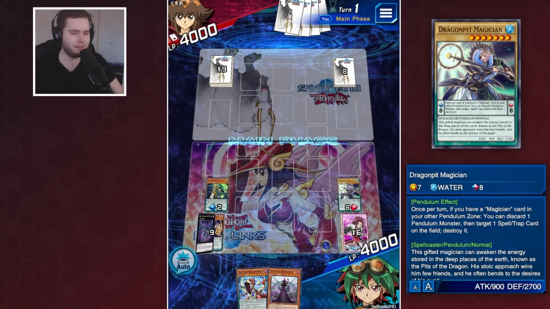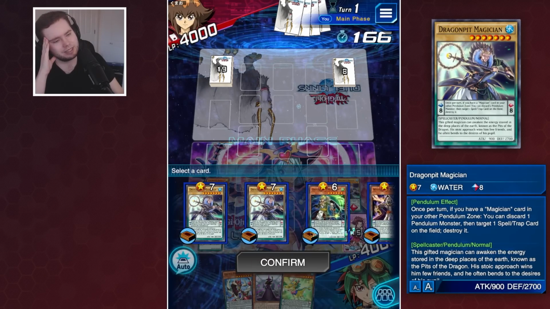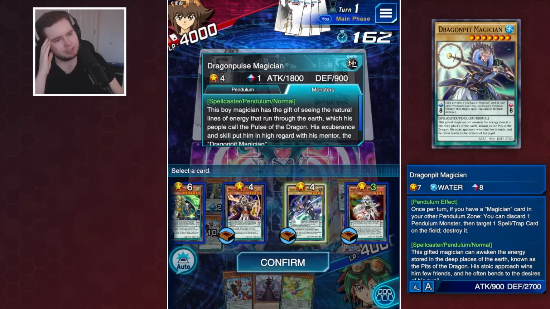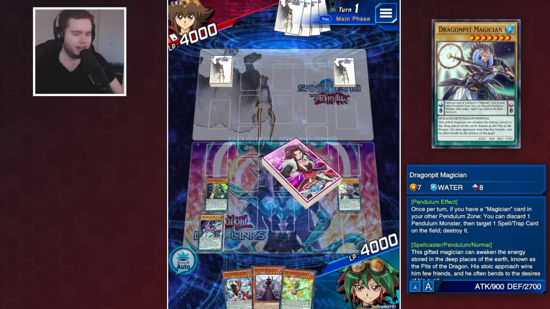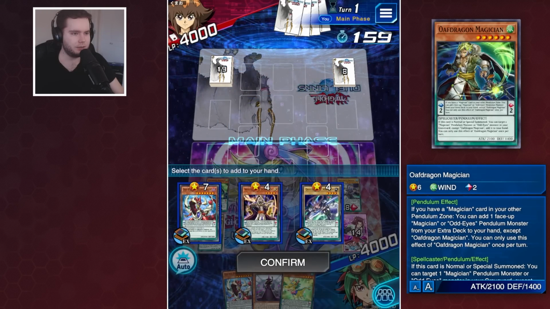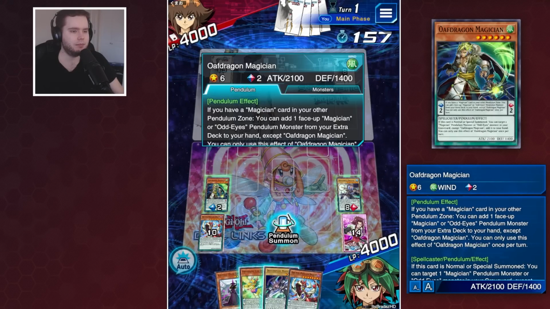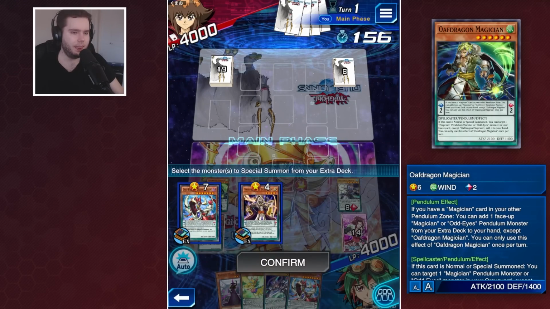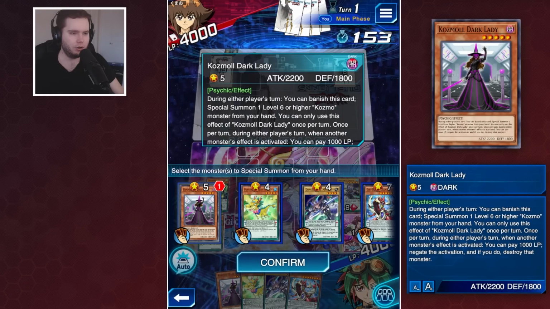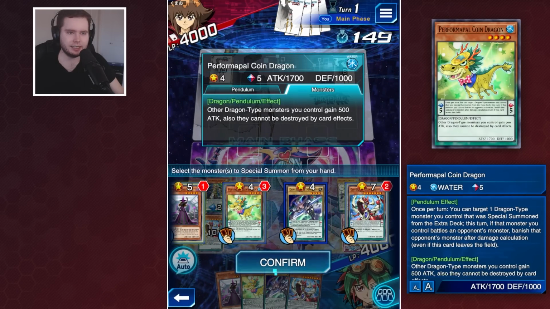We want to make a rank 4 here, right? Let's go for... I don't have the negate in my deck, do I? So, Odd Eyes and then a rank 4 target. So I guess we'll go for the Dragon Pit. And then we'll play our skill to add back to our hand the Dragon Pulse. Whatever, Pit, Pulse, same bloody thing at this point. And then we'll pend into an Odd Eyes, into a Cosmo, and Odd Eyes, and, right, the Coin Dragon, right?